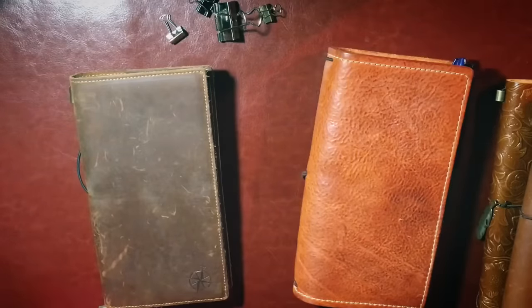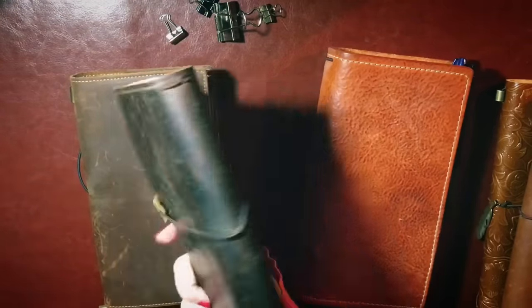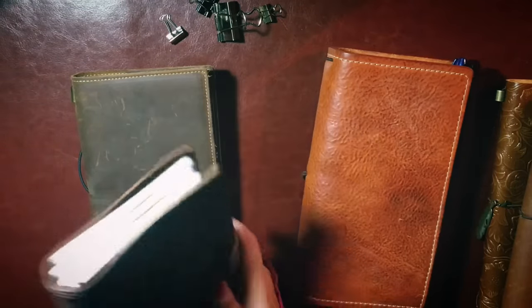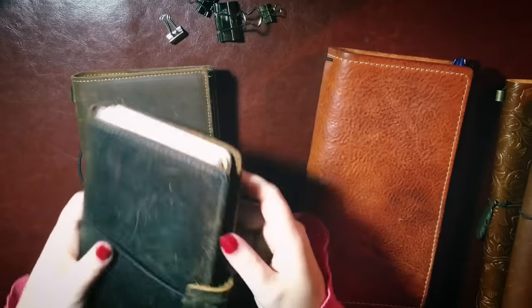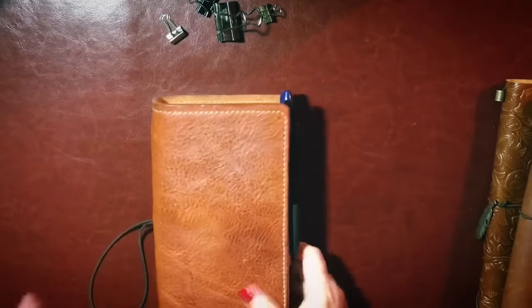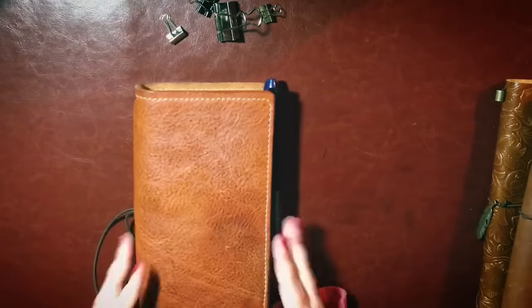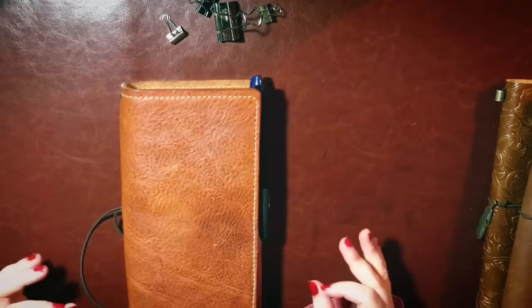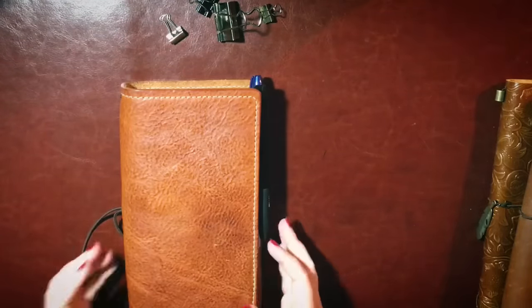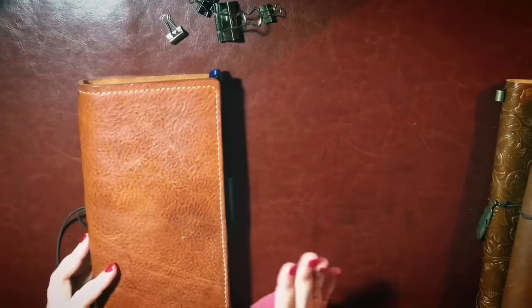This is the original Poromo that I had, and it looks like it's been in a barn with horses because I've used it so much over the years and it has just worn to this incredible Western look. Well, it's going to get messy, it's going to get marks on it, it's okay. But sometimes there's a mark that you don't want, and I would like guidance if anybody out there knows.